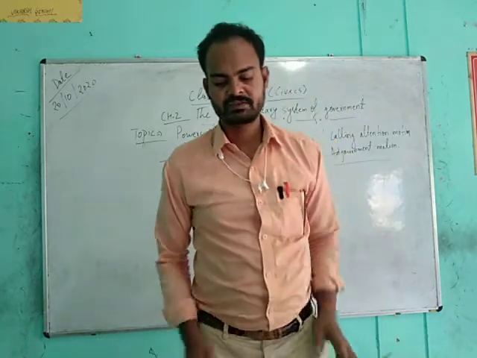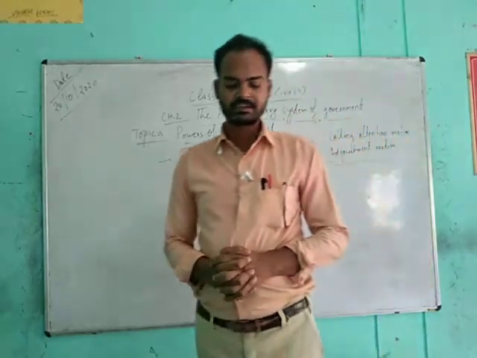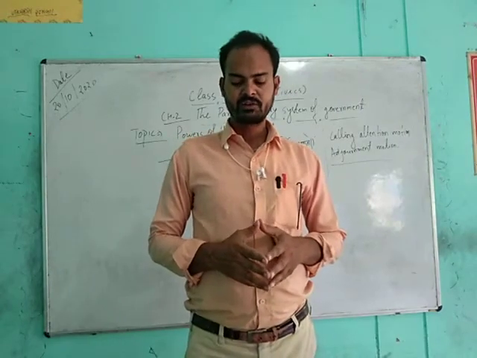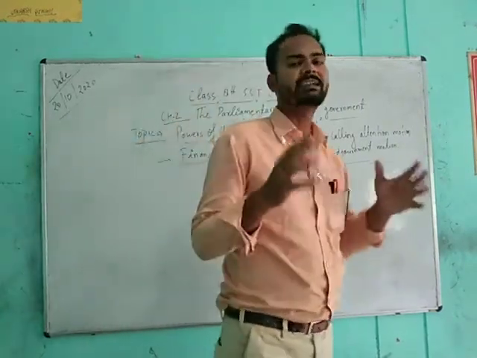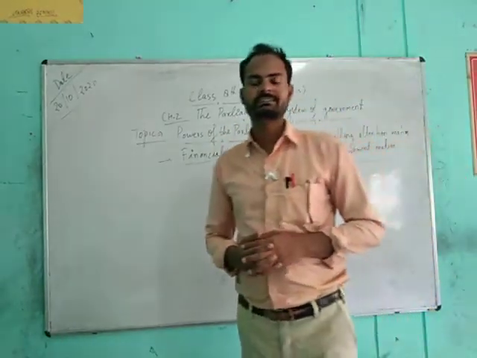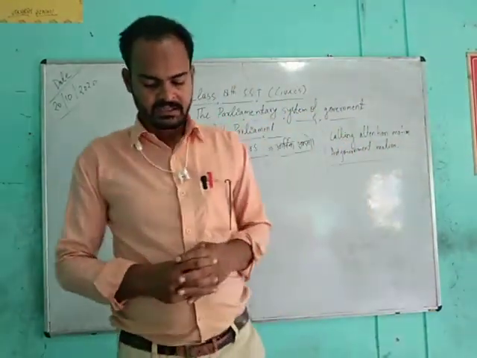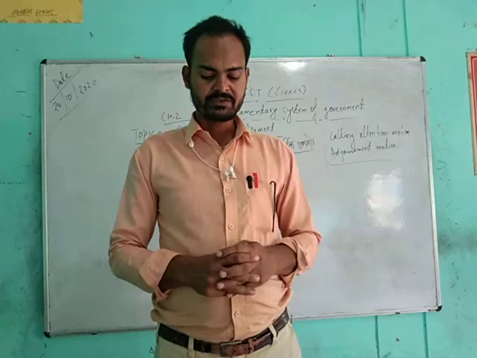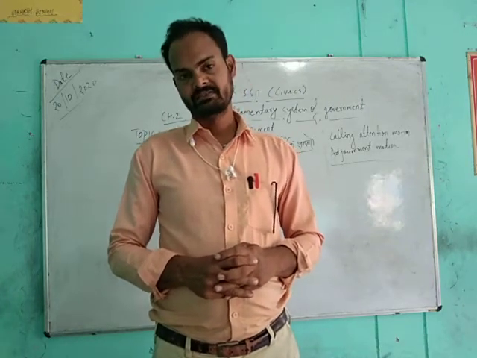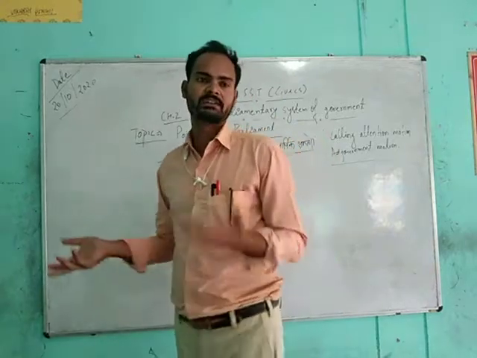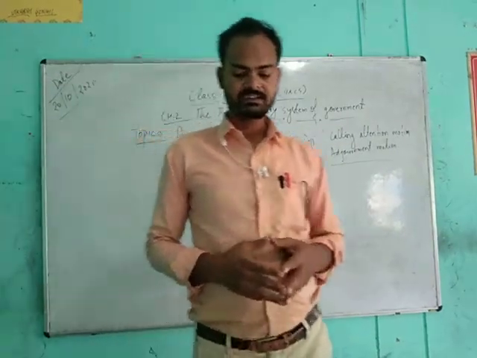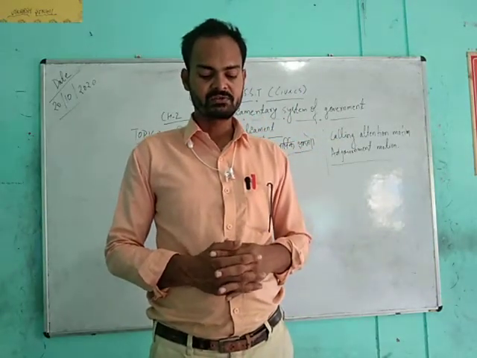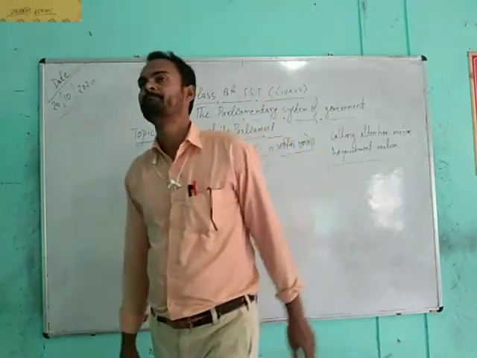So there are two types of motions passed by Parliament to discuss matters of public importance which need immediate attention. What is a motion? Proposals brought before the house for discussion. This calling attention motion is passed to draw the attention of the ministers, to discuss what they did. And what is an adjournment motion? An adjournment motion seeks a suspension of the work of the house to discuss a subject of public interest.